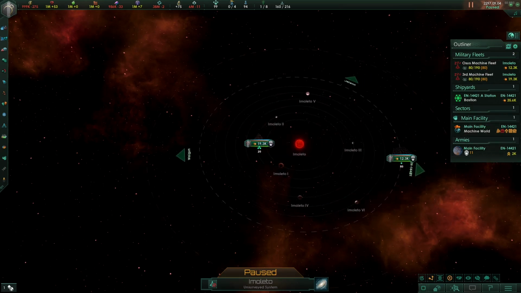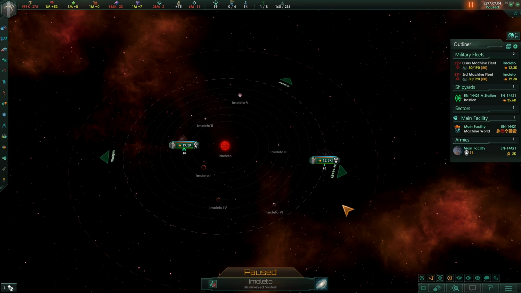Today we're going to be looking at and discussing the new cloaking that is coming out in the 3.7 update on the 14th of March, with the First Contact update that we are getting.